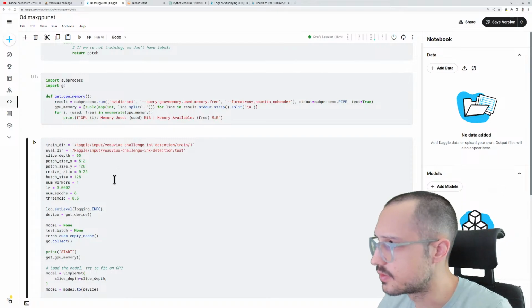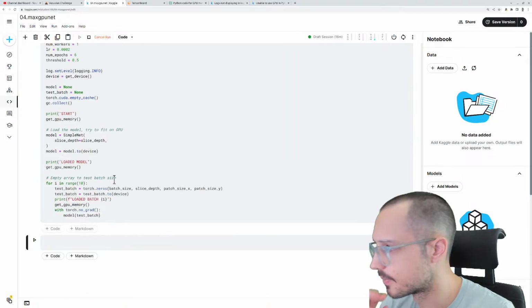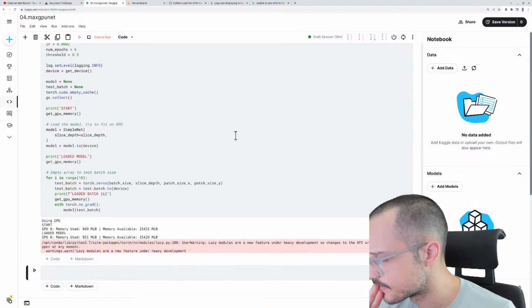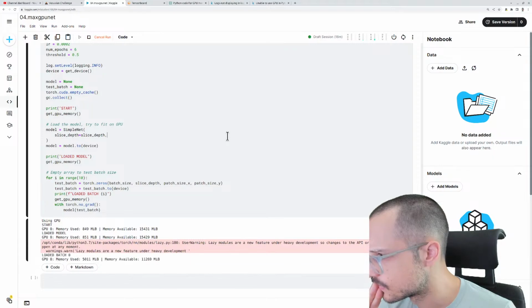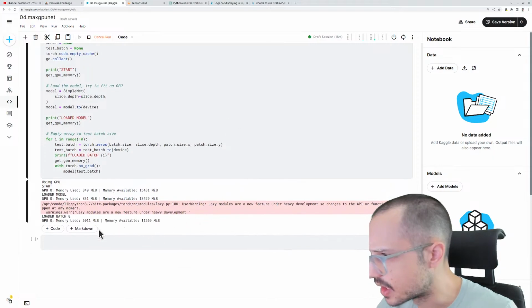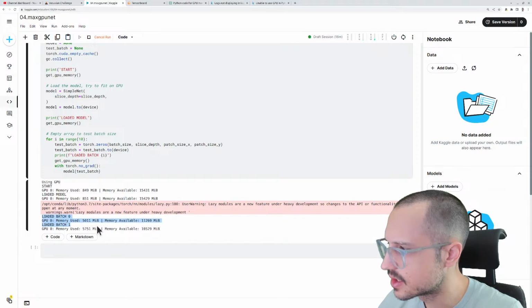Try uneven batch size. Let's batch size here. All right, now we're talking. Now we're at 5 gigs.